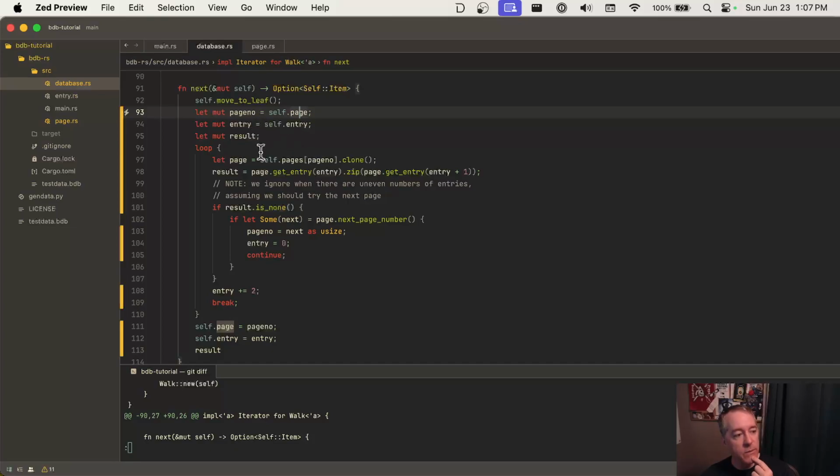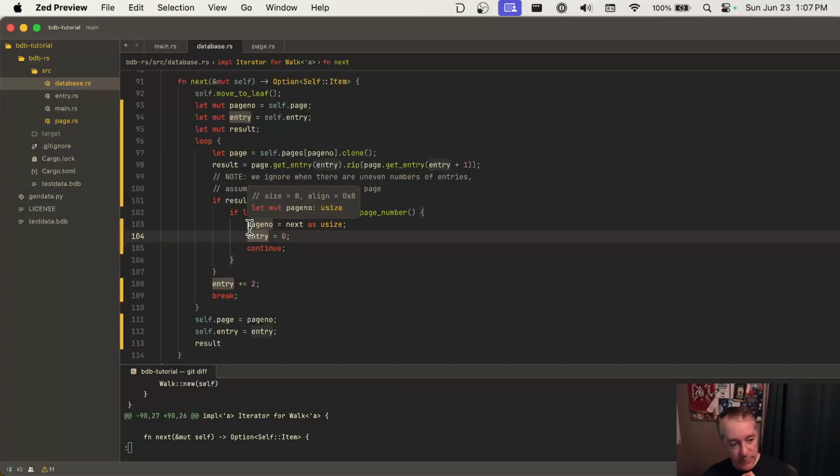So then we modify the local variables of page number and entry in this iterator until we know that we have reached either the next entry, or we've reached the end and there's nothing more we can do.